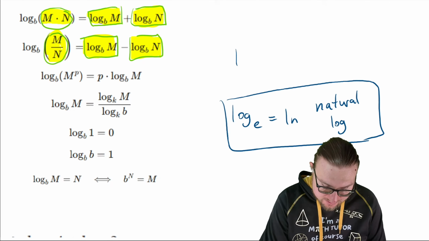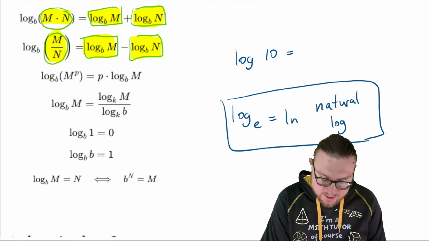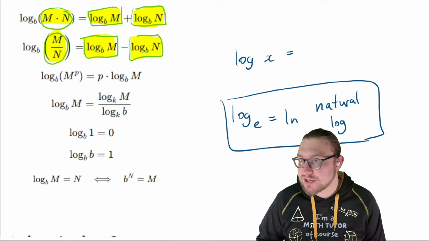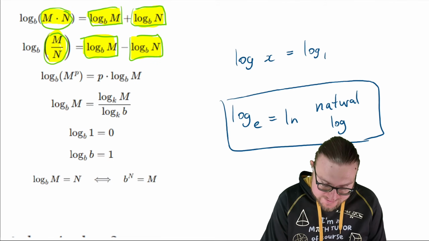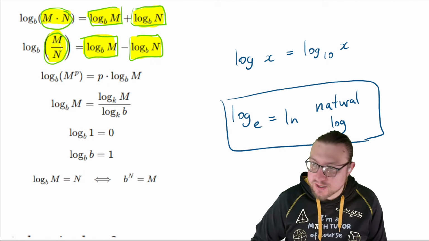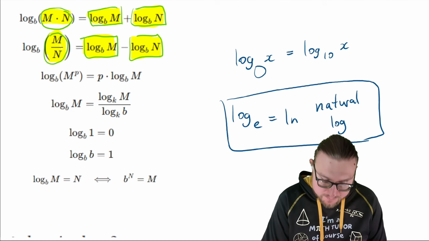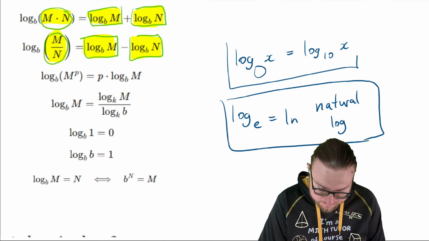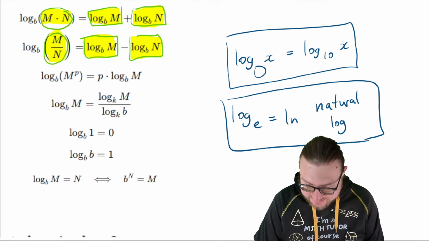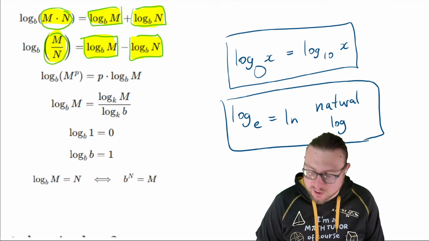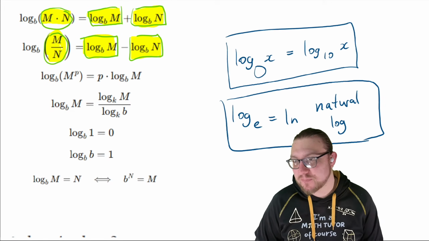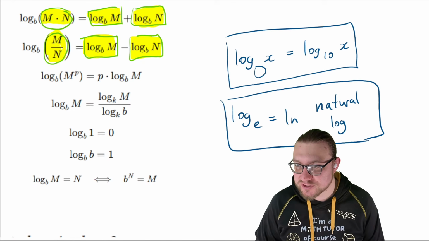And there's one more thing. Some people just write log x, and what they actually mean is log base 10 of x. So if there is nothing written, because mathematicians are lazy, that usually means we have log 10. If you're in computer science or you're doing coding, then it's often log 2. So just to confuse you, always write down your base is the moral of the story.